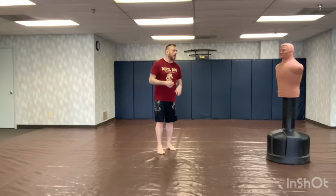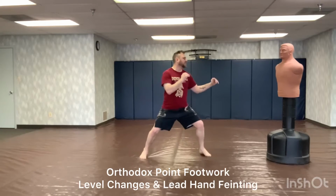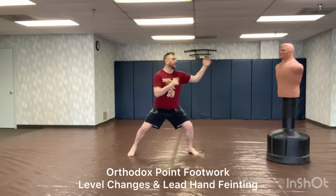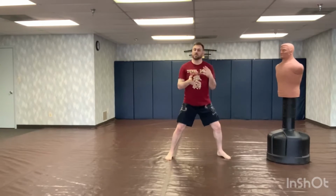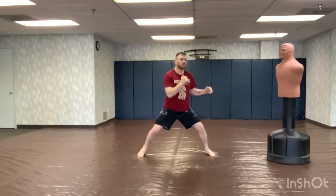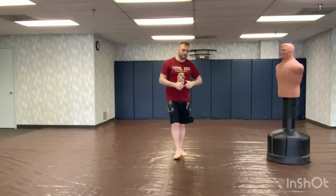Now, what he does a lot is he fights a lot. He always fights orthodox, and he does a lot of this bounce style, almost like point style footwork. A lot of level changing, feinting, and lead hand threatening. A lot of this circling kind of motion to threaten hooks as he starts coming into range, getting his jab. He likes to double up on the jab a lot, which I really like. Right, getting in here, doing this kind of stuff. Bouncing out, getting in, getting a shot, and getting back out.